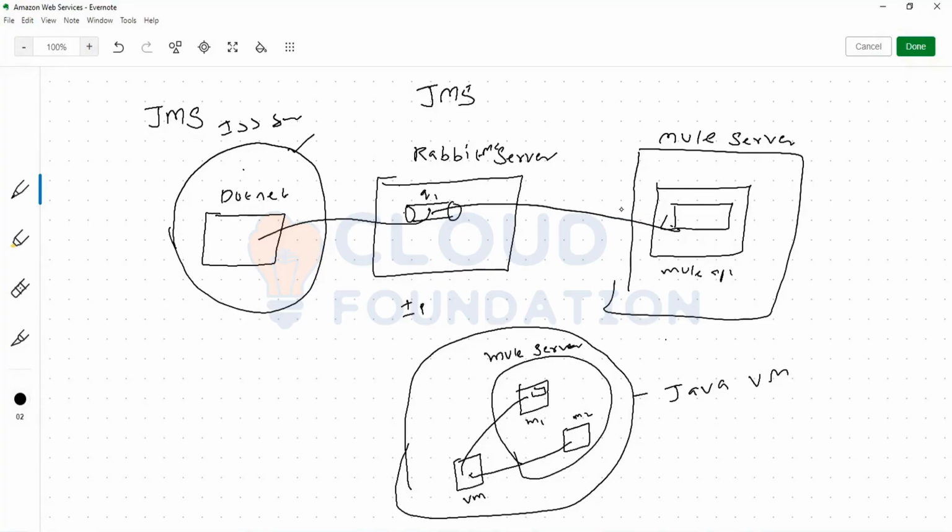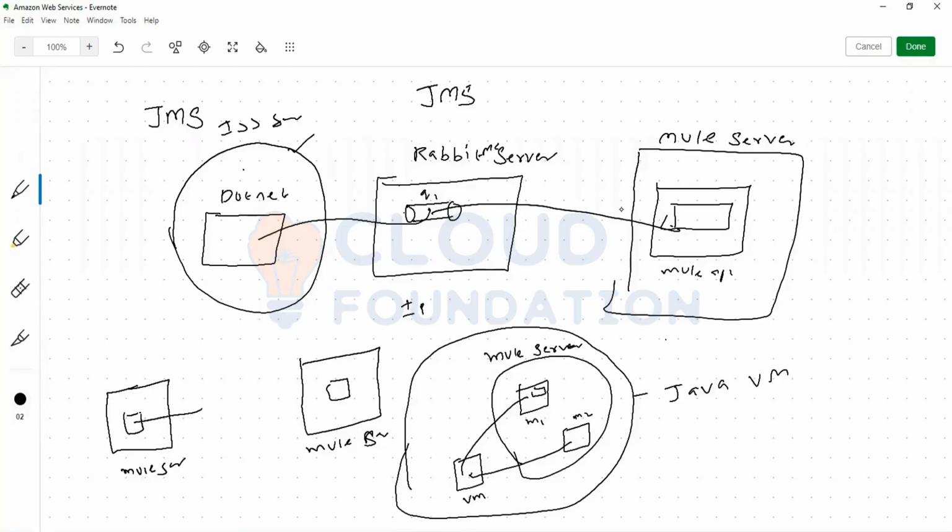When two Mule applications are running, one on one Mule server and another on a different Mule server, and you want to establish communication between these two applications, then we need to go for a JMS kind of server, because they are not running on the same server.